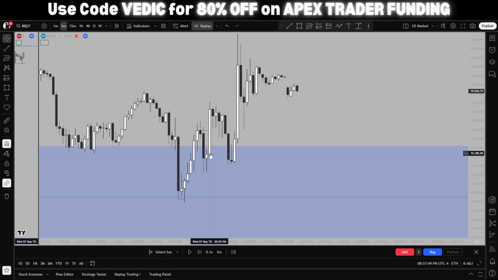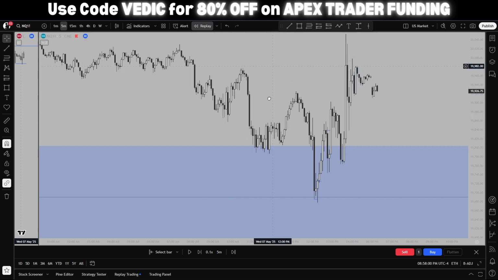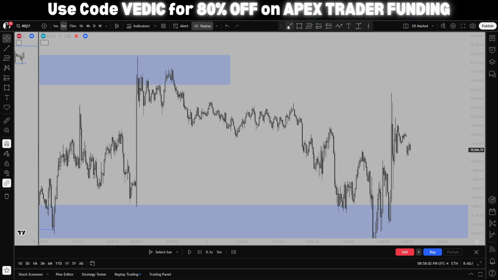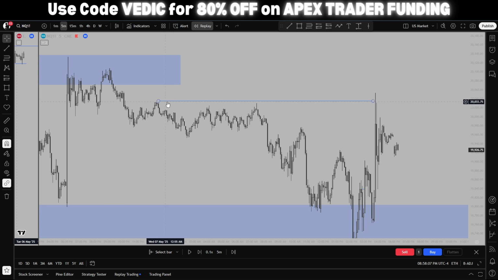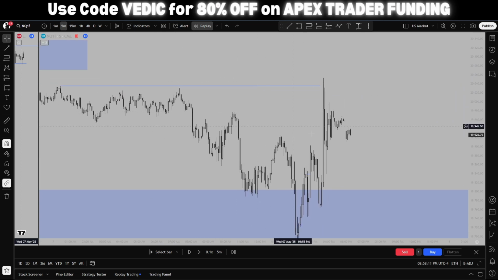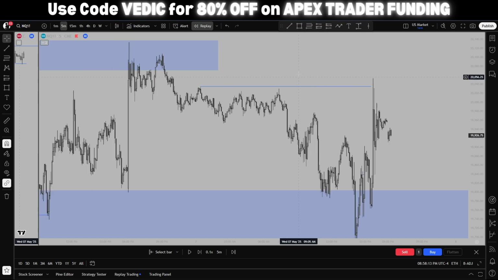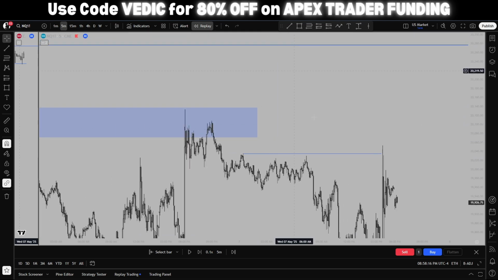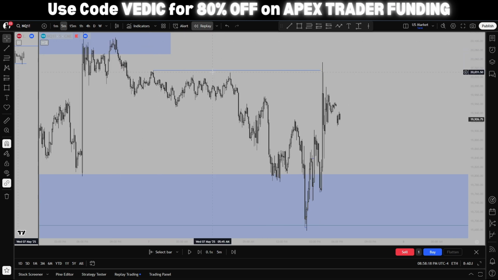Price is always going to make a wick if the candle is having no wick. Like if it made a no wick candle, price eventually made a wick and went straight up towards the draw on liquidity. So where is my draw on liquidity? This high. Why? Because these are equal highs. It is the magnetic zone for the price to eventually sweep. I have no idea whether we are going to this high or this high, but I am pretty much confident that we are going to sweep these highs.